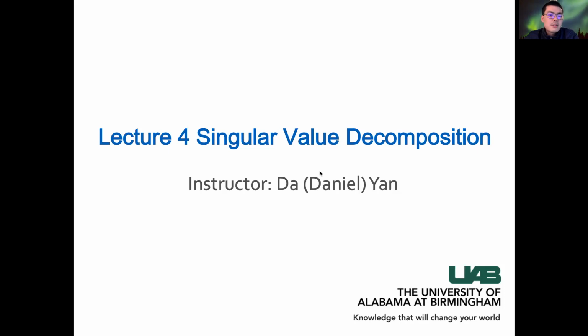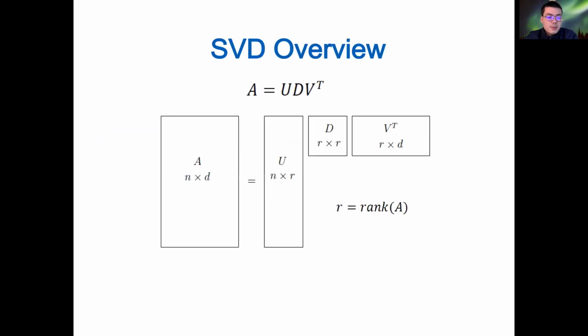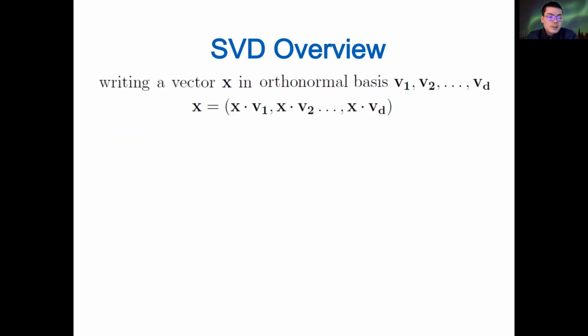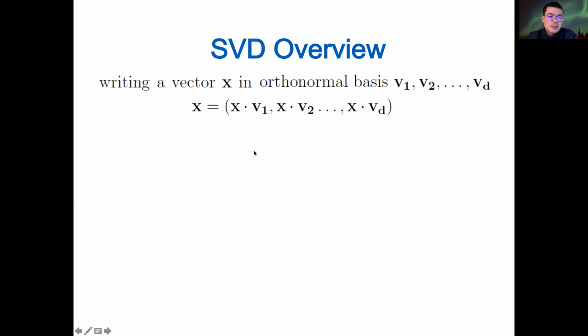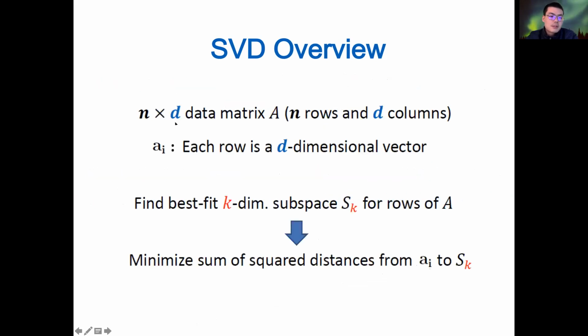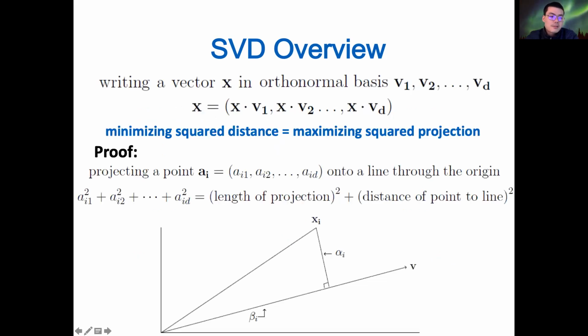Last time we talked about SVD, singular value decomposition, and we spent most of the time recapping what eigenvalues, eigenvectors, column space, and row space are. We stopped where we gave you three key pieces of information. The first is that each row in the A matrix, the data matrix with n rows and d columns, has a fixed length. You know, A1, A2, A3, up to AD, d dimensions. Then this length is fixed.